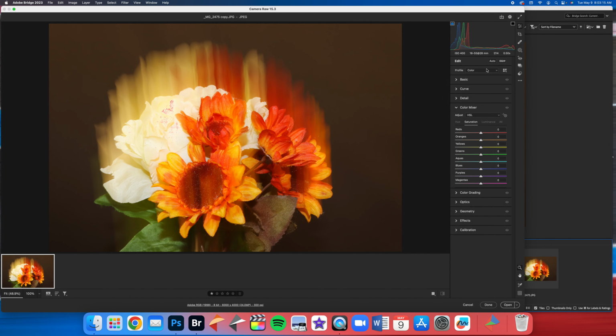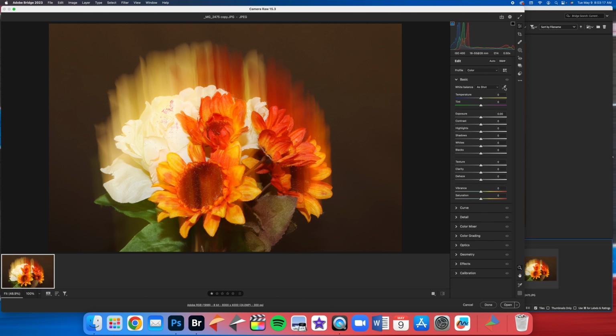So obviously my white balance is a little off, so I'm going to go to my basic tab. You could sample it if it is the black background, and you could do a little sample to kind of correct the colors. Looks a little too green. I'm going to correct that a little bit. There we go. And then, you could adjust, see how if I adjust my highlights, how those highlights show up a little differently. Add some clarity and some contrast.